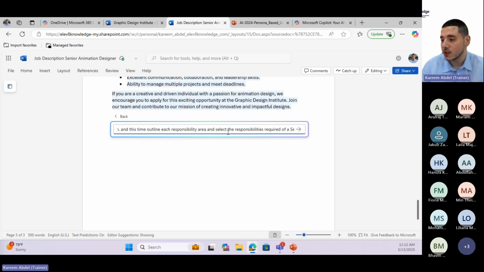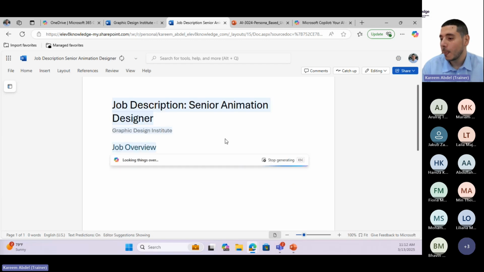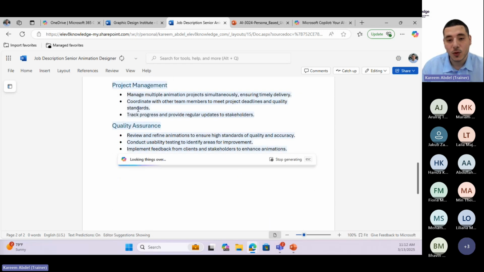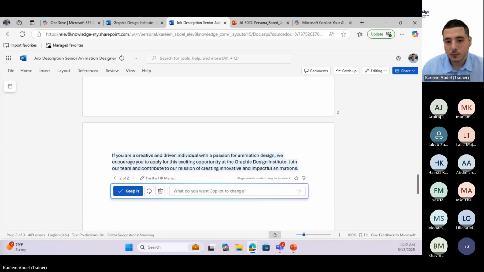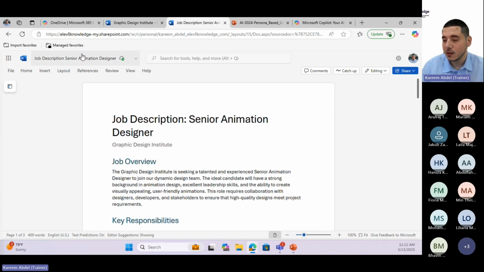So outline each responsibility area and select only the responsibilities required of a senior animation designer. And click generate. Now it has created another draft that's more suitable to my request. Okay, so now I'll keep that. And now I've got this job description document.